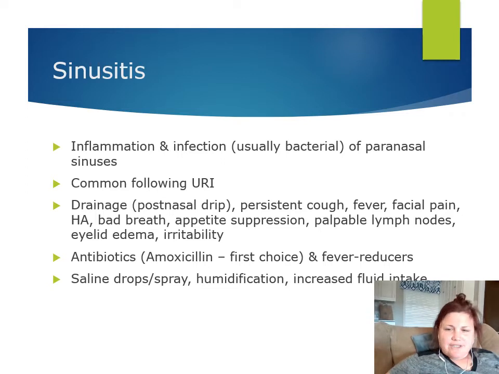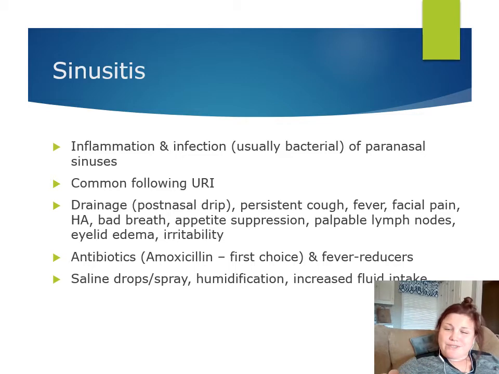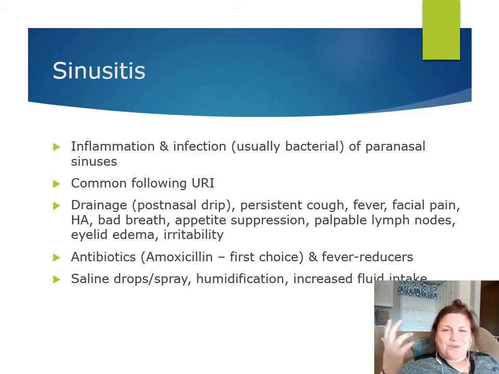Next, we'll look at sinusitis. This is an inflammation or infection, usually bacterial in nature, of the paranasal sinuses. So it affects the inner connections between the nasal and respiratory tracts. It includes maxillary, ethmoid, and the frontal sinuses. You don't have to remember all of those names. I'm just trying to help you with connecting the patho and A&P to this.